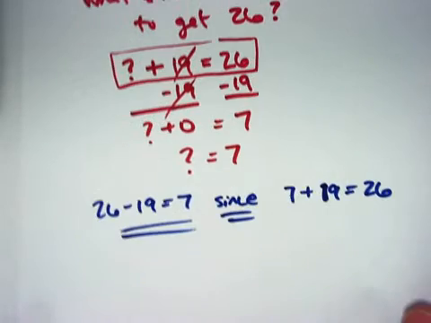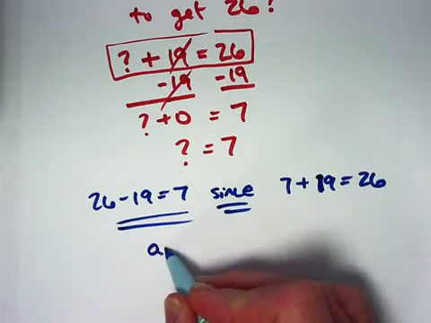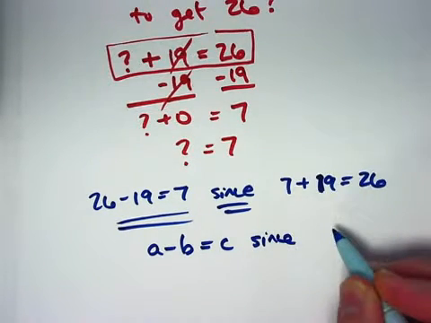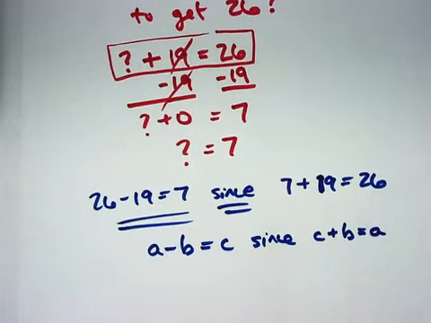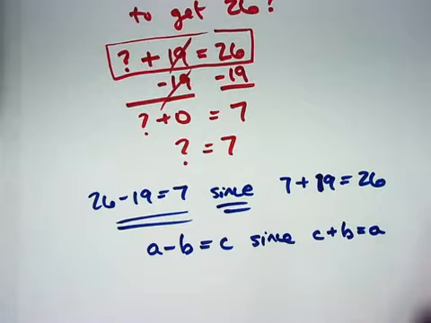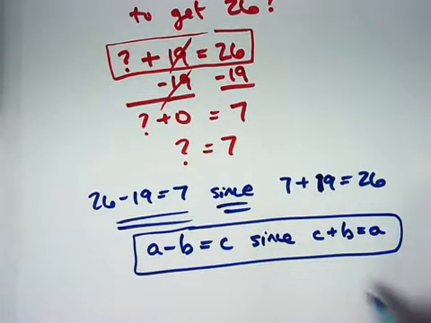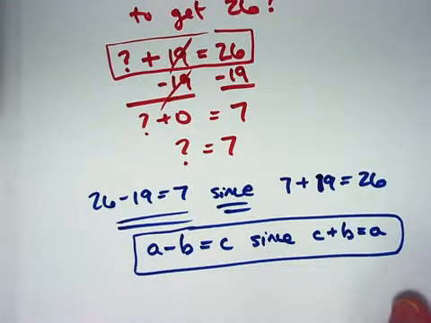And in general, if we use symbols here, you could say, ready for this? A minus B equals C, since C plus B equals A, or B plus C equals A. You can always think of a subtraction problem in terms of addition. Here A, B, and C all represent numbers, and you can think of them as integers. Try plugging in any integer you want, even negative integers. This is going to work.